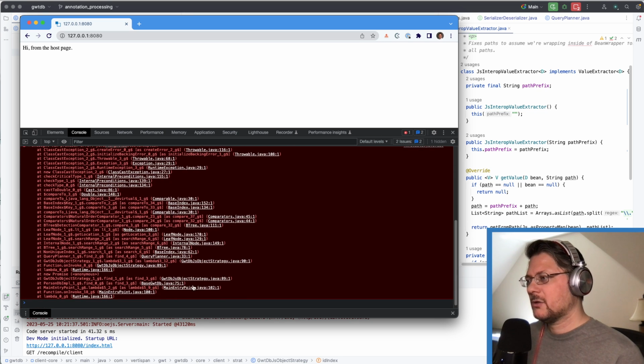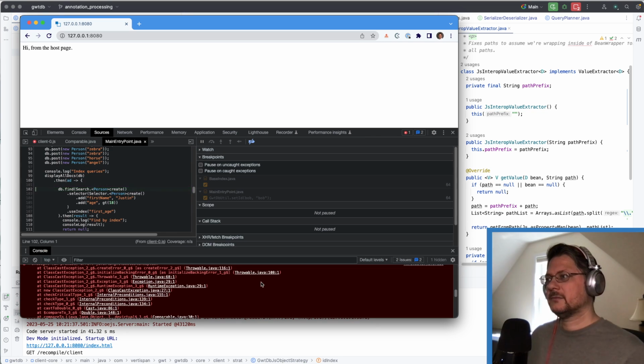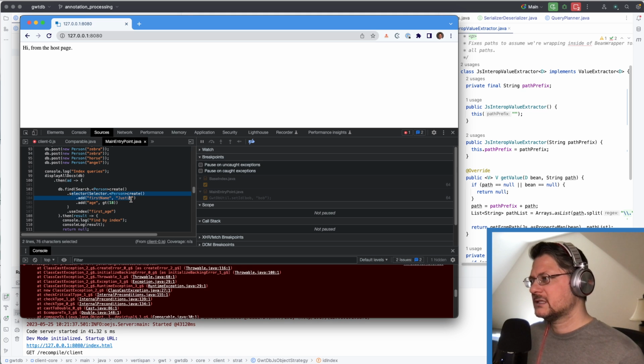Because of the fact that we're comparing, for this selector, we're checking to see if the age is greater than 18. But what's happening is this 18 is going to be a GWT java.lang.Integer object, but it's going to be comparing with a JavaScript double.